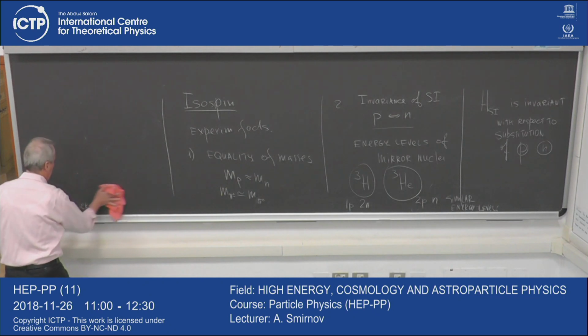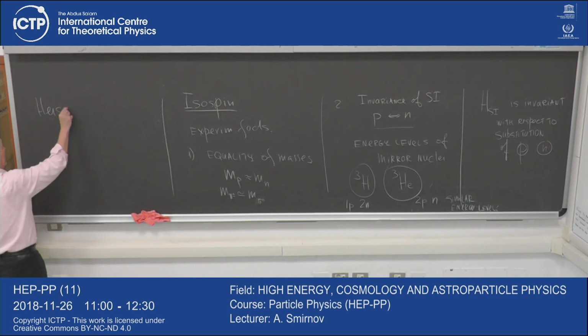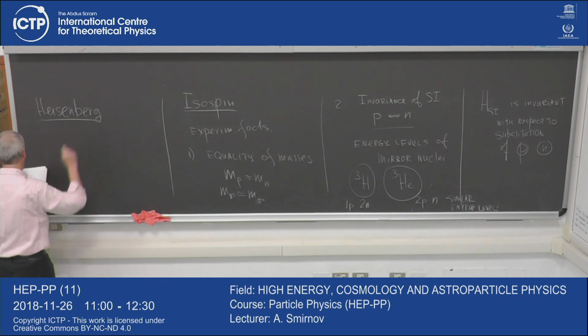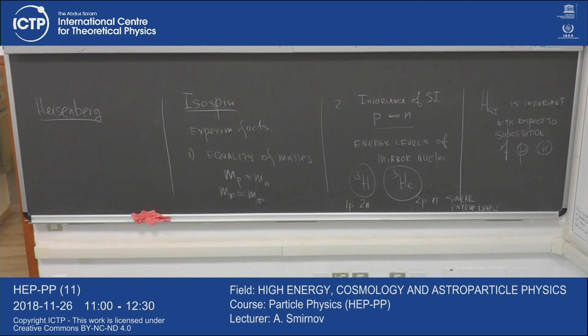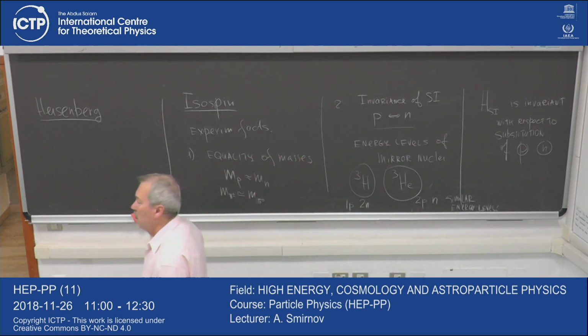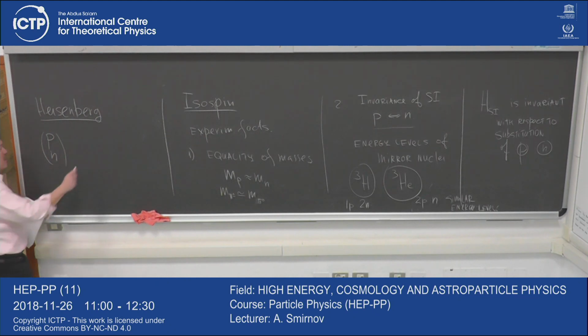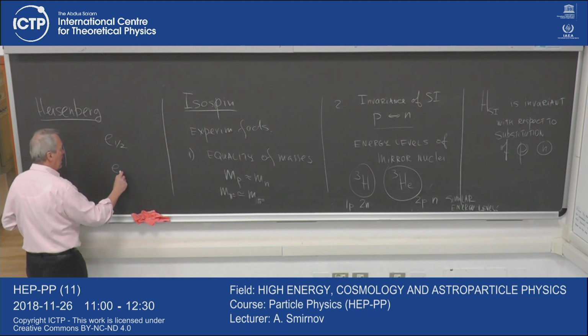Now, these two facts, which I have explained, led Heisenberg to the idea of isospin. He used an analogy again with electromagnetic interactions. He noticed that we have an electron, which can have two polarizations, right? Say two different projections on the third component, plus 1/2 and minus 1/2. And electromagnetic interactions are invariant with respect to change of polarization of the electron. It's the same for polarization plus 1/2 and minus 1/2. And he thought that probably proton and neutron are somehow similar to the electron with polarization plus 1/2 and minus 1/2.